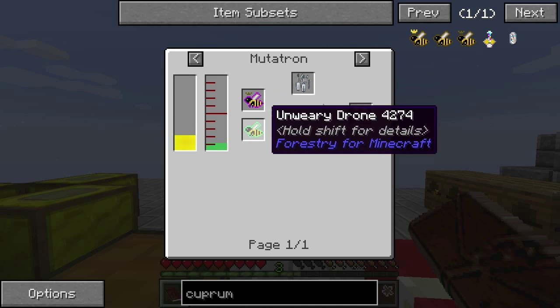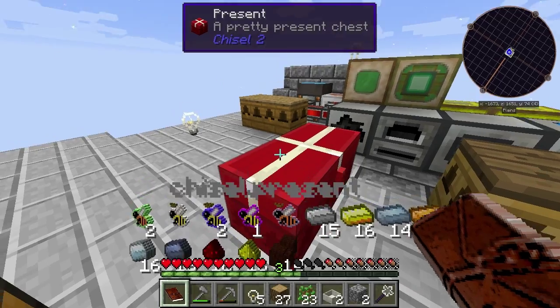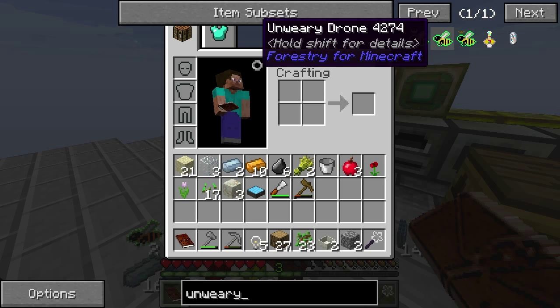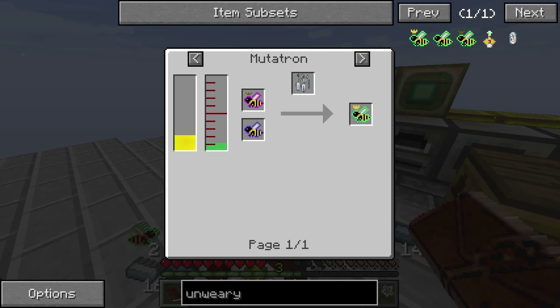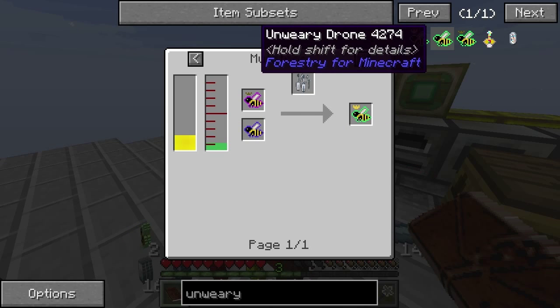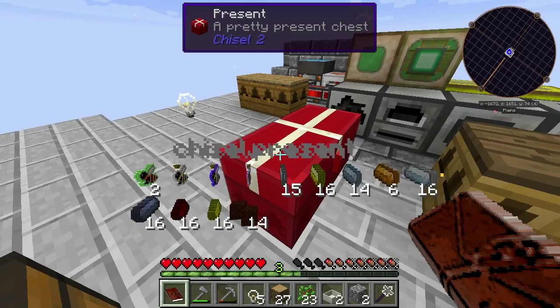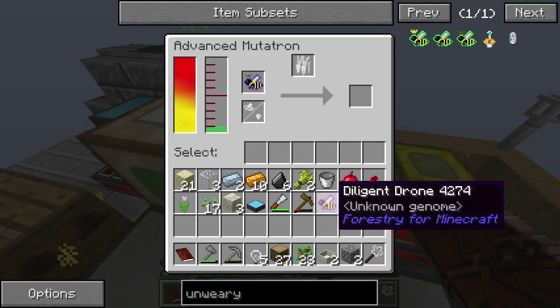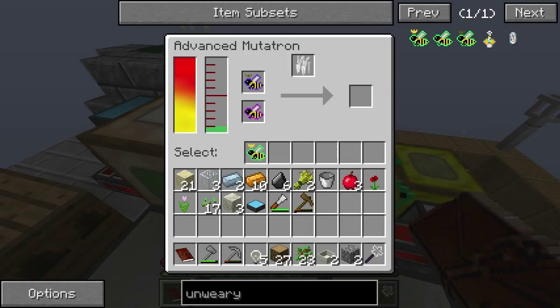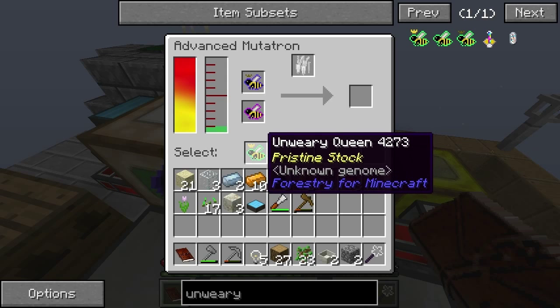So we're going to want a diligent and unweary. So we have the diligent that's been there for all this time. So all we really need to do is make an unweary, which is going to be a diligent and a cultivated. So we've got a cultivated. Well, actually, we could just make it straight off the back, can't we? Yeah, we don't actually need to do anything. So just take the diligent and take this cultivated. That's going to get us straight into industrious. We haven't got any more diligent, but it doesn't matter because we don't really need it. But we do need it for the other quest, but I prefer to have copper first, really.